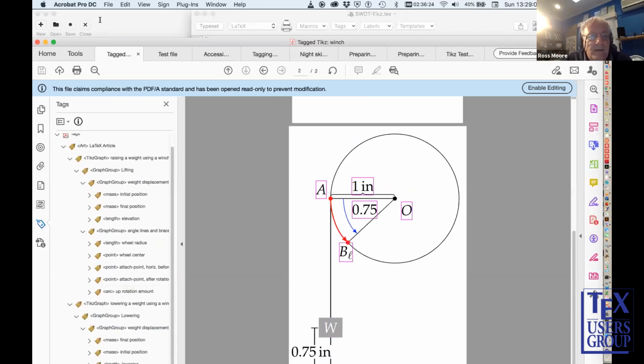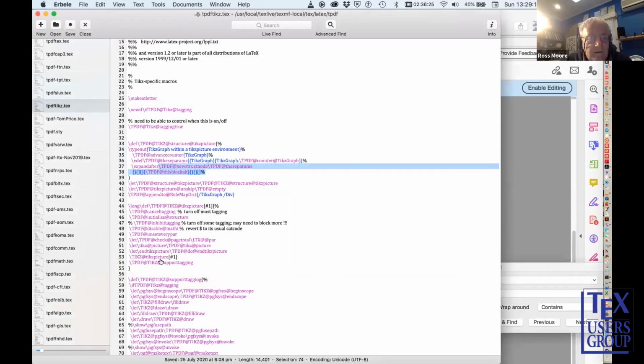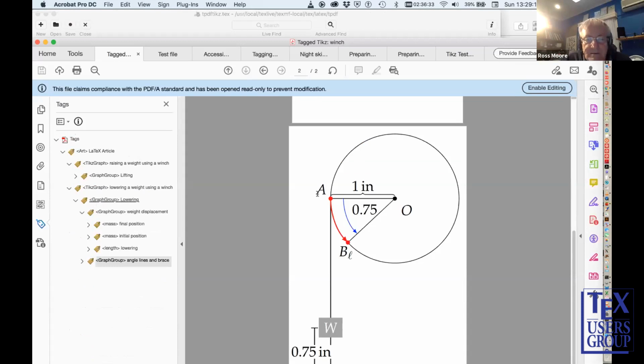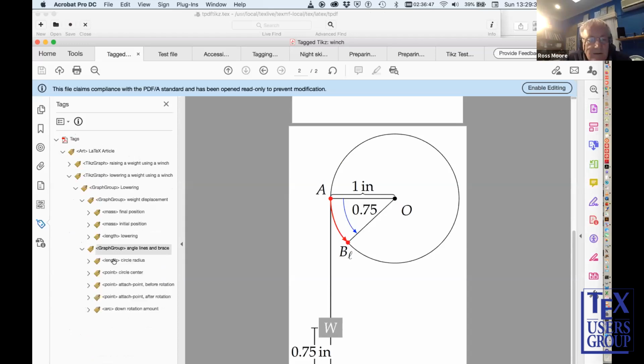We're making fully tagged documents, as well as using all the nice power of LaTeX to produce really neat aesthetic diagrams. You can capture, if you like, the semantics of the diagram, and what each piece means, and then present that in a way such that it can be extracted. It can actually be extracted, and these words can be found even though they don't appear in the document itself.